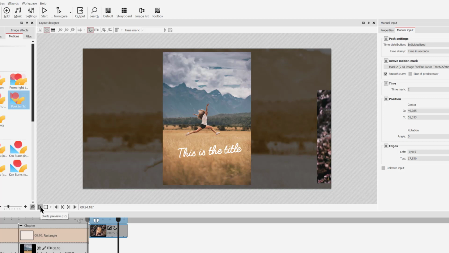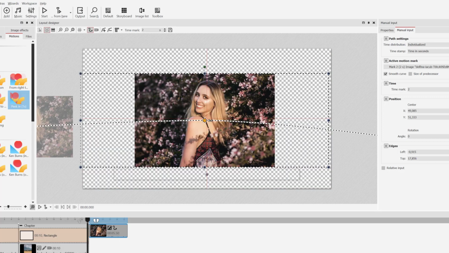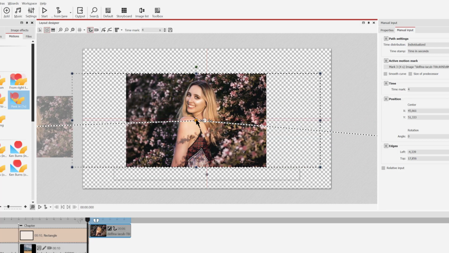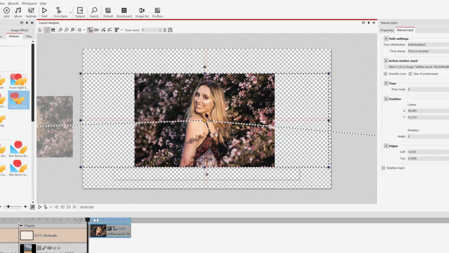But I think it would be even better if the image could stay a little longer at the center of the screen. First, I'm going to select the second motion mark, and then I add another motion mark and position it just above the previous one. I can rotate it just so.